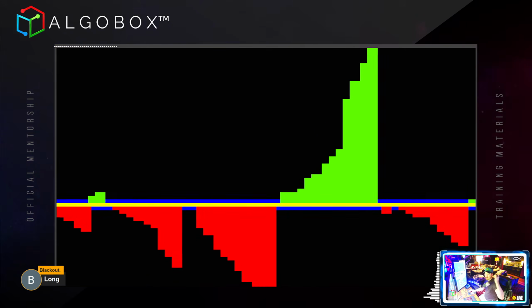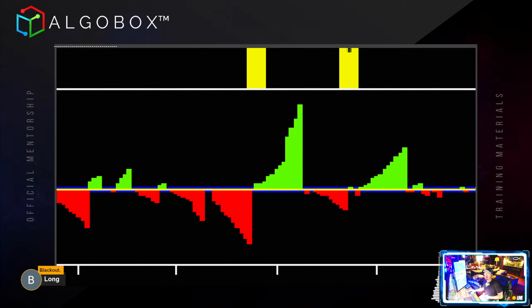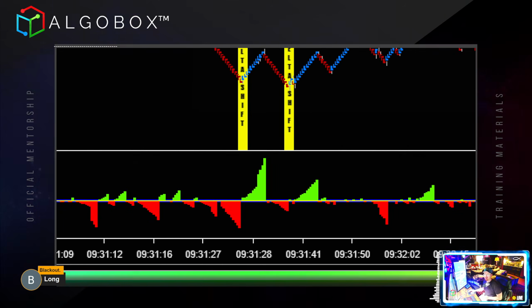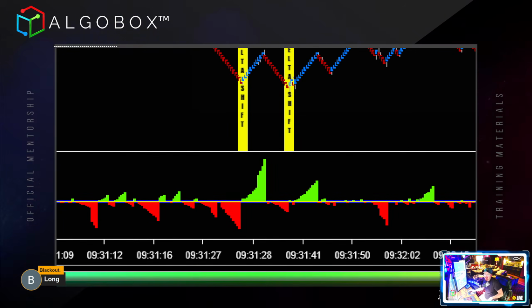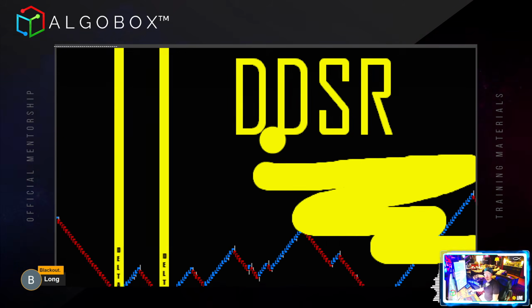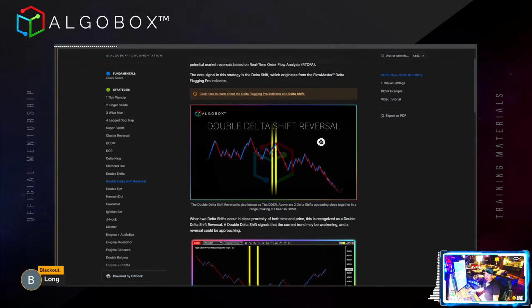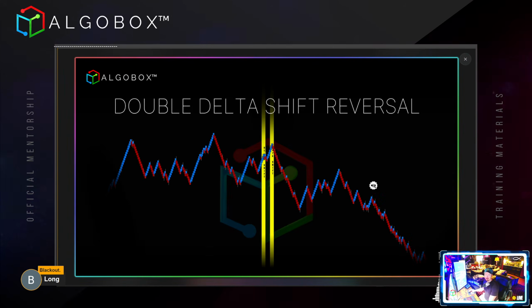It means they got picked up, baby. This is absorption, beautiful absorption, and visually being able to see it and then drawing it on my chart for me to know. I can't miss it. It's like, duh, it's obviously right there. Now, this is referred to as the DDSR, double delta shift reversal. Probably tells you what it is. It's a reversal play, look for it in a scenario like this, right?